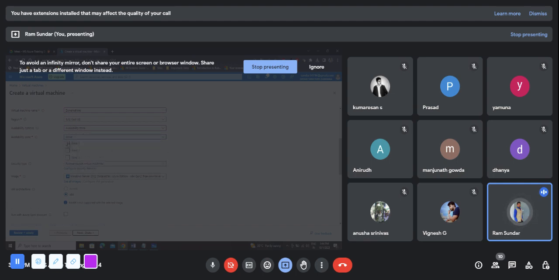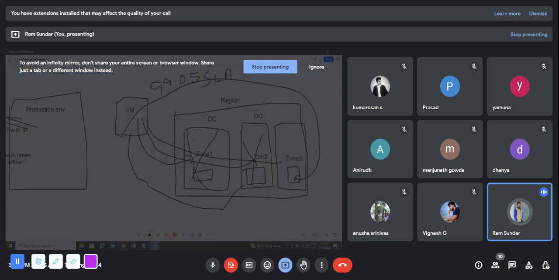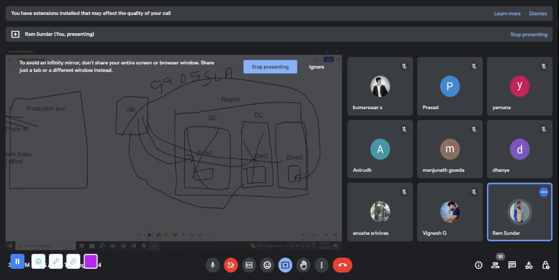So if I place my VM into zone 1, for example, this is zone 1. The copy will be placed in zone 1. In the data center multiple servers will be there, server 1, server 2, like that. The first copy will be present in one server and the second copy in another server, but it is in zone 1 only.